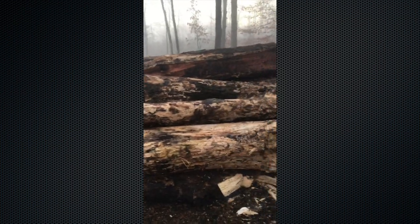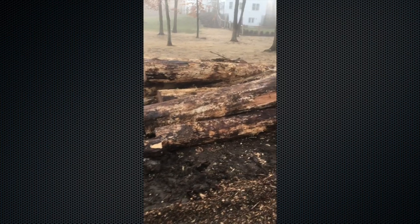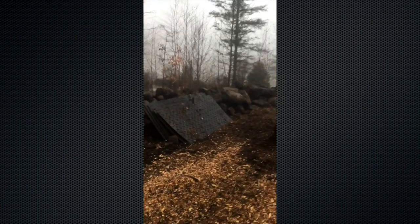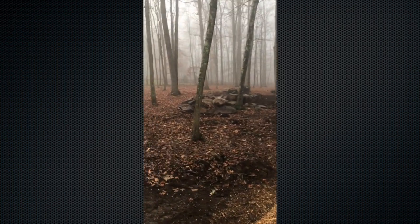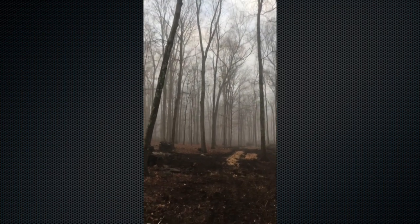Got a bunch of firewood poles, all old crusty oak. Should be nice splitting, ready to burn. Might have them throw, you know, 2-3 of them logs on my truck, bring it on down to the wood yard. All the rocks that he's pulling from here, he's making a nice stone wall that's gonna span the entirety of the property. And there's no shortage of rocks around here. No shortage of trees either. Beautiful place.